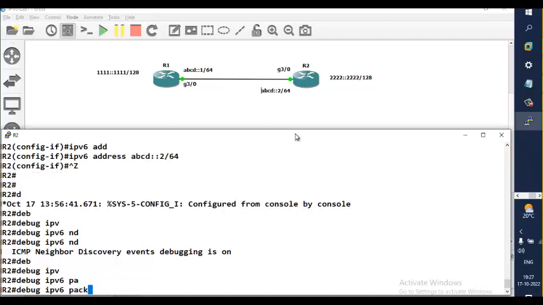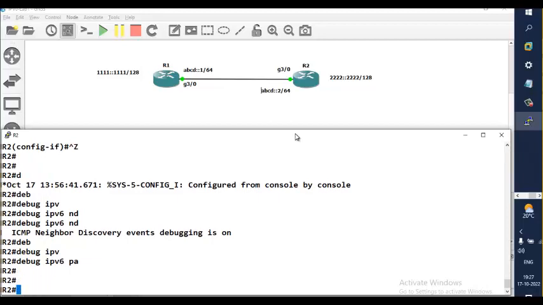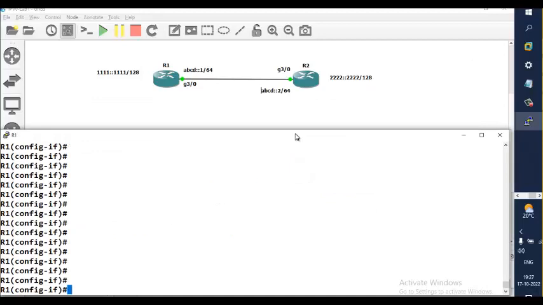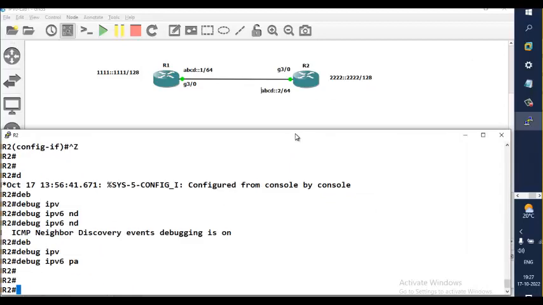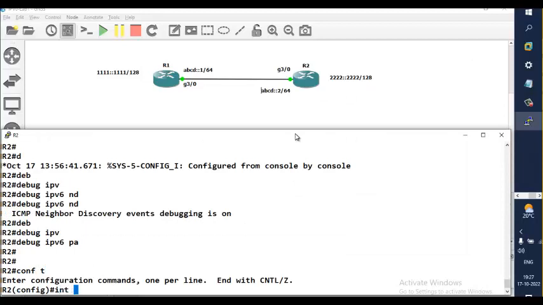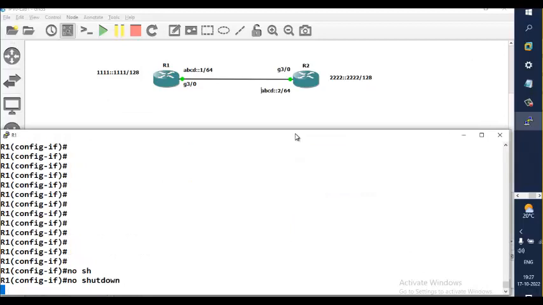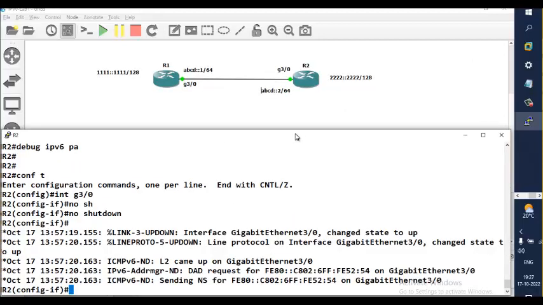Let's put neighbor discovery only here because packets are showing too many logs, so I don't want to have packets. On the other router, I have packets as well as neighbor discovery. Okay, no shutdown here. Likewise, G3/0, no shutdown. Okay, let's wait.